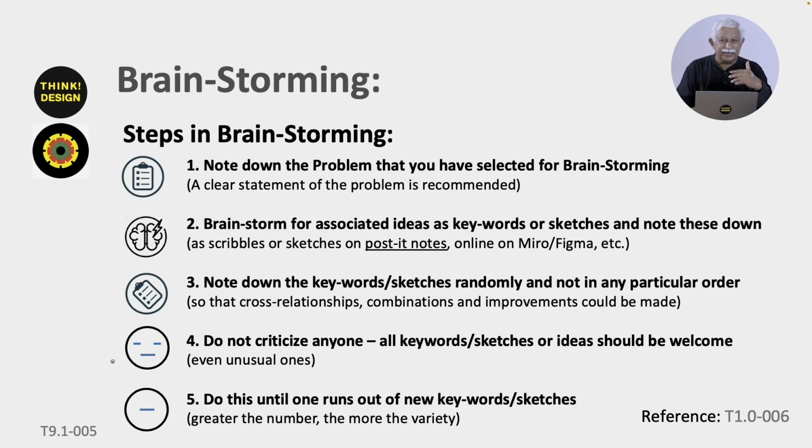Note down the keywords or sketches randomly and not in any particular order, because you want to cross-relate, you want to combine and you want to make improvements. So, the more random they are, the better suited for these purposes. Do not criticize anybody. All ideas are welcome. All keywords, sketches or ideas should be welcome. Even the unusual ones, even the unexpected ones, even the random ones. Do this until one really runs out of any new keywords or sketches. Greater the number, the more the better, more the variety also.